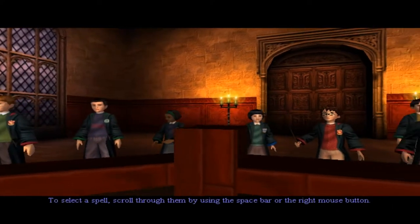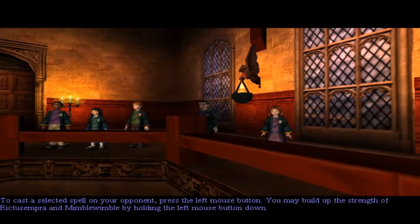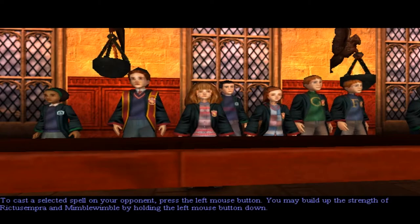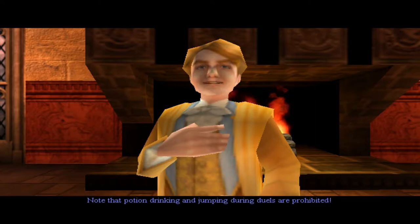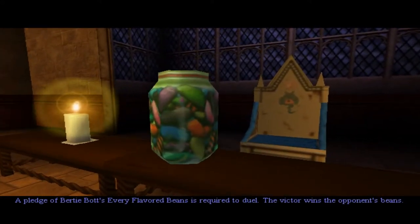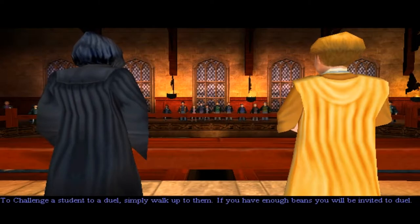To select a spell, scroll through them by using the space bar or the right mouse button. To cast a selected spell on your opponent, press the left mouse button. You may build up the strength of Rictus Empra and Mimble Wimble by holding the left mouse button down. Note that potion drinking and jumping during duels are prohibited. A pledge of Bertie Bott's Every Flavored Beans is required to duel. The victor wins the opponent's beans. To challenge a student to a duel, simply walk up to them. If you have enough beans, you will be invited to duel.